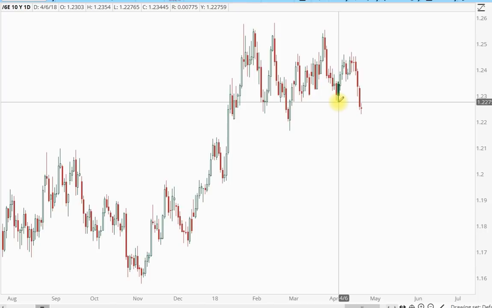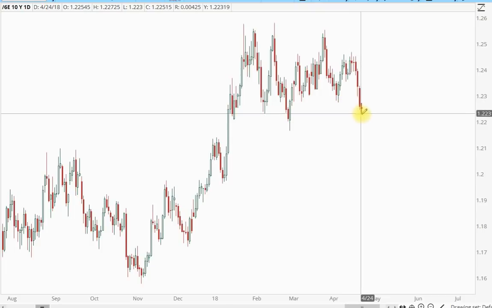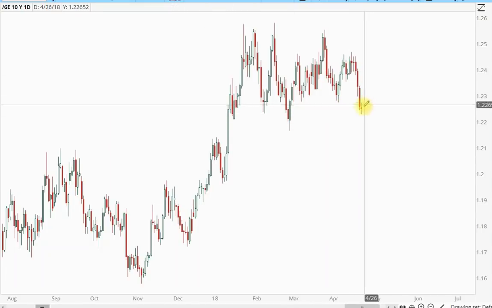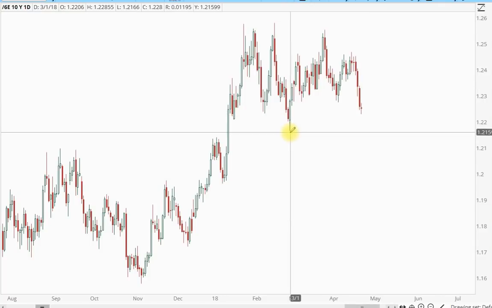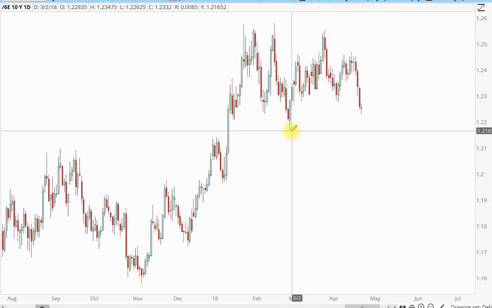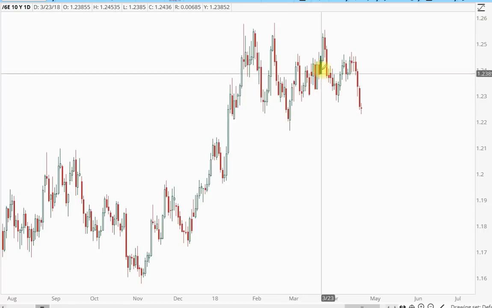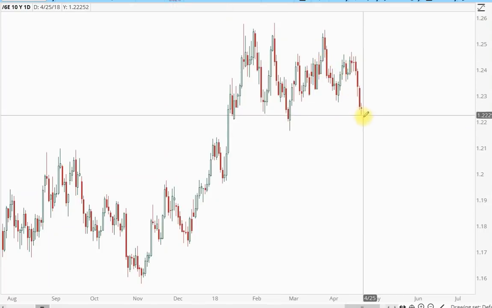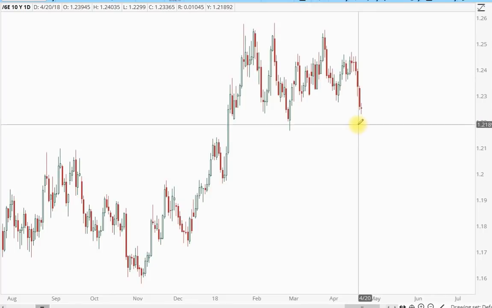And if we assume that in order to complete an intermediate decline we need to have at least one failed daily cycle, then I think we should assume that this daily cycle in the euro is not going to bottom until the euro breaks below this daily cycle low here. So this would give us our left translated and failed daily cycle.